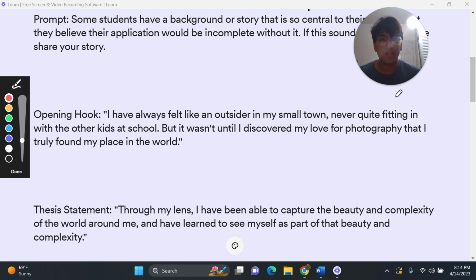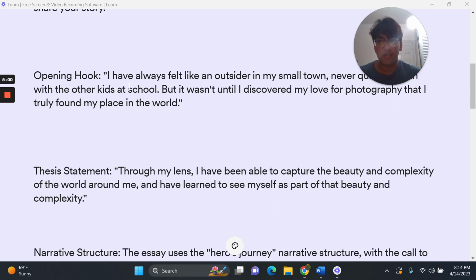And so you can kind of see that this type of language makes it really good as an opening hook, because I'm really intrigued by this language, and I'm also really intrigued with how they're going to satisfy the expectations that I have for this essay. So those are some examples of what makes a great opening hook.